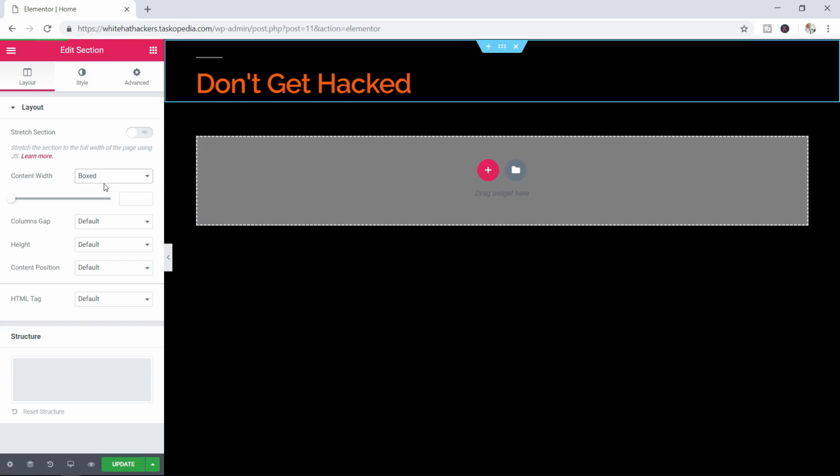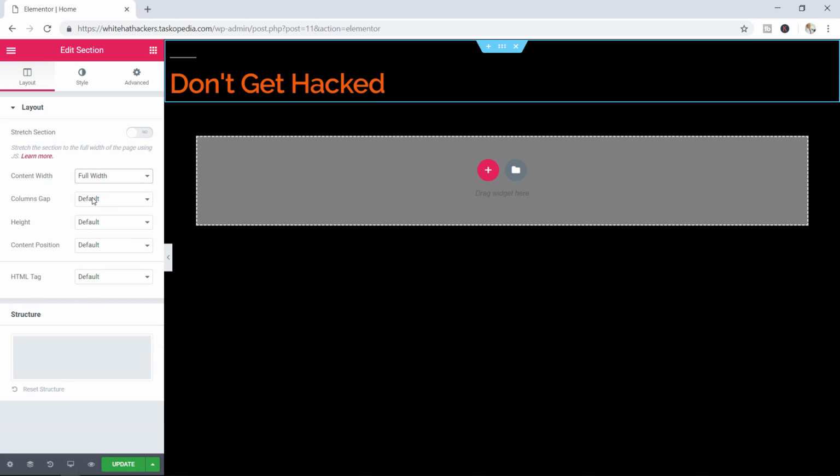You want to keep it at a controlled width. So in such an instance, you can come in here right now and indicate how wide you want the section to be. Or you could simply go with full width. And in this case right now, you're basically saying, I want the contents of this section to extend to the ends of my screen. And you can control the columns gap. We'll take a look at this a bit later.